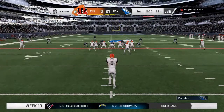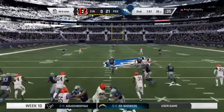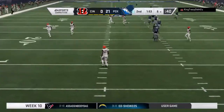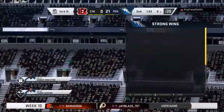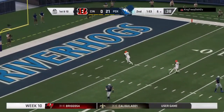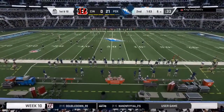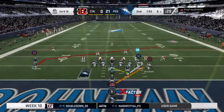Here's J.K. Scott now, as he'll punt it away for the second time. His first punt, 45 yards. This looks good as well. And great special teams work here. This is knocking on the door of the 5. They'll spot it at the 6-yard line. Well, someone's going to be happy with that effort. You know who else is going to be happy? His defense. Absolutely. He's created a very long field for that offense to try to traverse. And he got some help from Mr. Football there, checking up nicely. Good English on that punt.